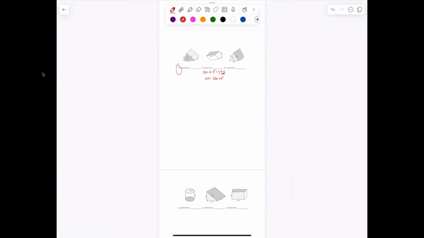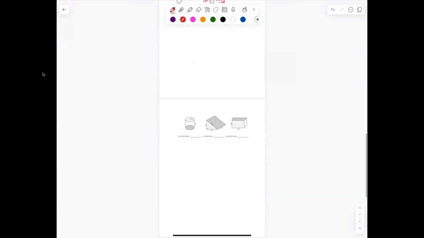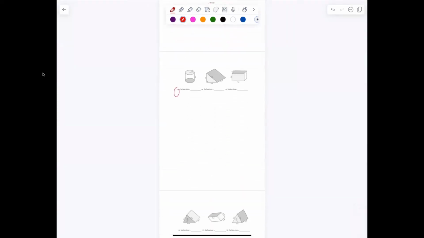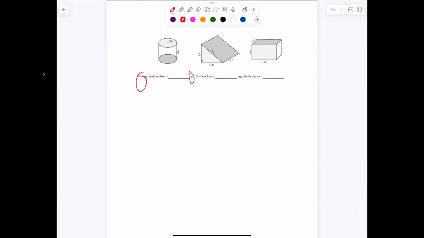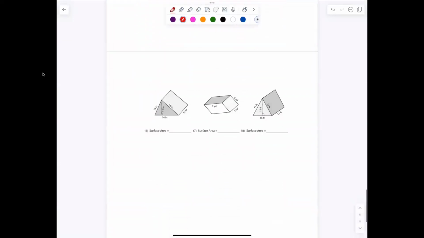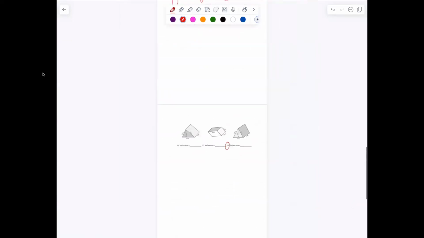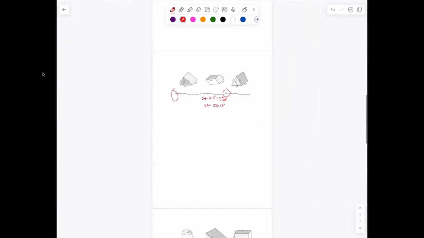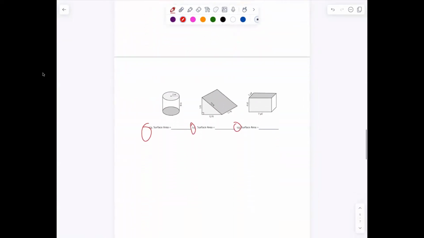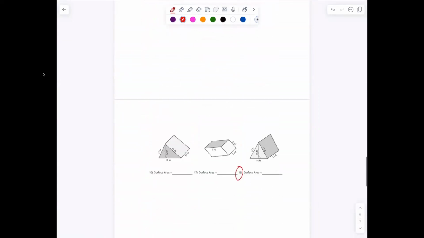I want 10, 12, just circle these, 10, 12, 13, 14, 15, and we're gonna do 6. Let's do 18. Here we go again. I'm going to say it again. Circle it. 10, 12, 13, 14, 15, and 18. You still want us to do number 3? Nope, I don't even want you to do number 3. All right, there you go. You got 6 problems. All right, I'm not trying to overload you. I want you to get these problems done.